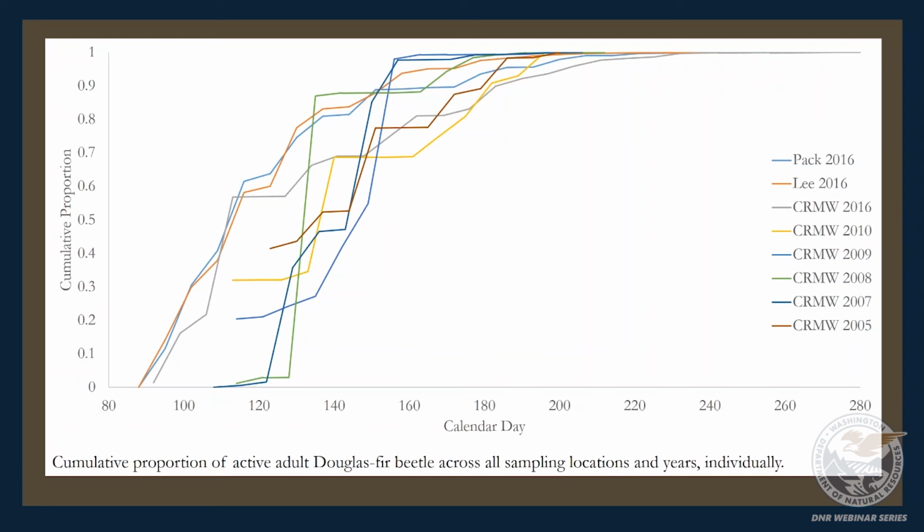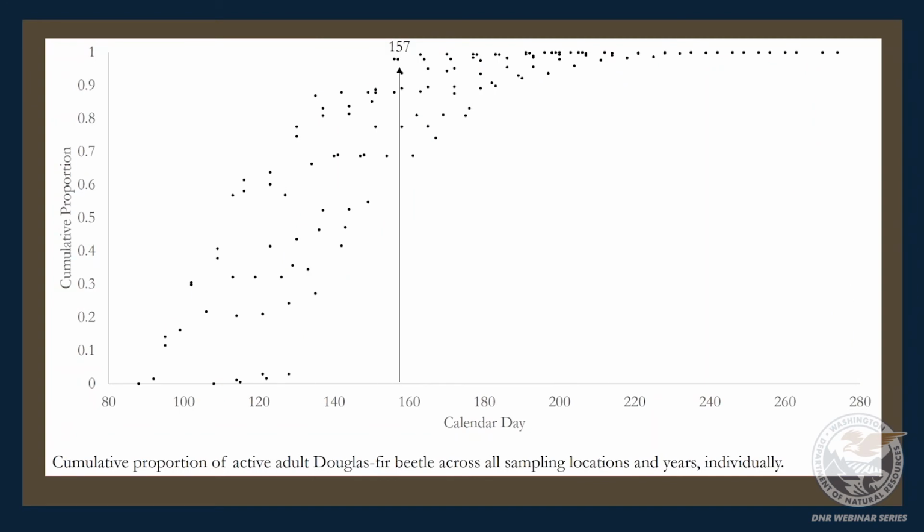But when you throw all of this together into one data set, it actually comes out pretty well, even with the missing parts of the data. Looking at the trend as a whole, it reveals that beetle emergence does tend to plateau around day 157 as well. At this point, beetle emergence is nearing completion, and the number of active beetles starts to drop. This varies year to year, of course, but that's when it begins, day 157, across all of these 11 or so years of data collection.